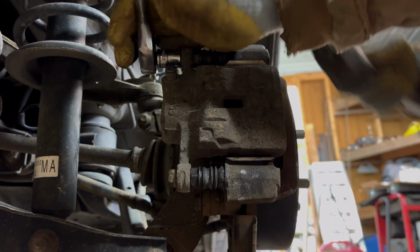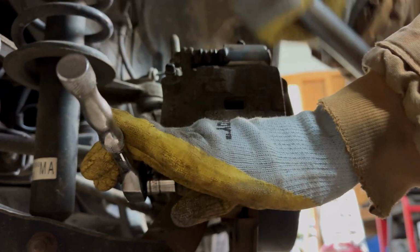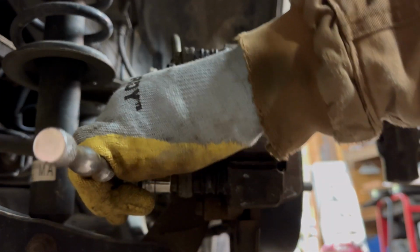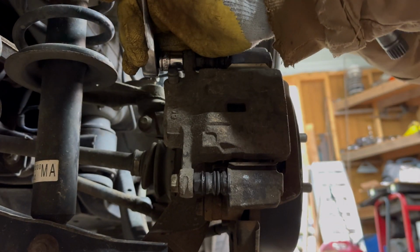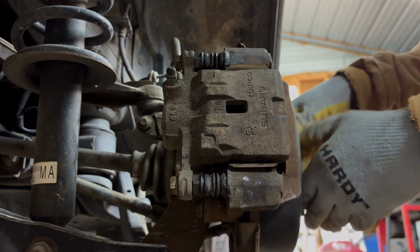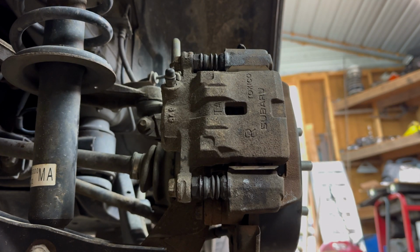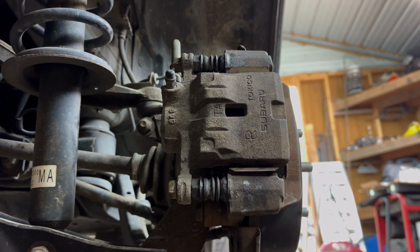Do our torque specs one more time on the brake caliper. Don't want to over tighten these. You can break these. These are tiny little bolts. And that is going to be tight enough. Just got to get the tire put on. Make sure your slide works good. Make sure everything's locked down, good to go. And then we'll have to clean up our tools. All right, time for the tire.